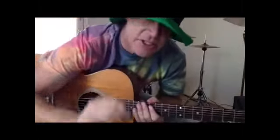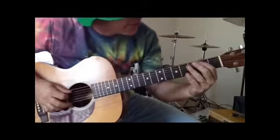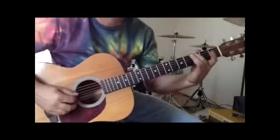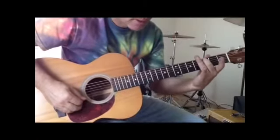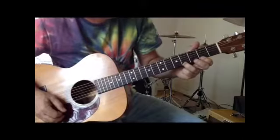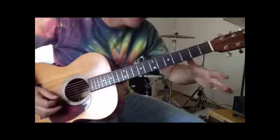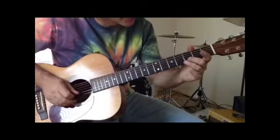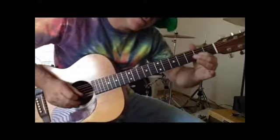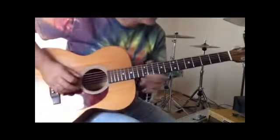All right, this next section is a wee bit tricky. On the A string, we're going to hammer from the 2nd fret to the 3rd fret, followed by 3 open strings. 4th fret, pick, then we're going to do a pick pull-off from the 2nd fret, open. Switching down to the B string, we're going to go 3rd fret, 2nd fret, pick pull-off, open G string. This is how it sounds.